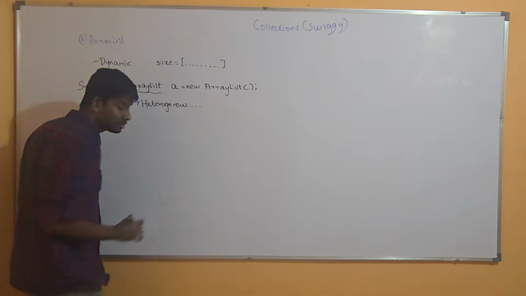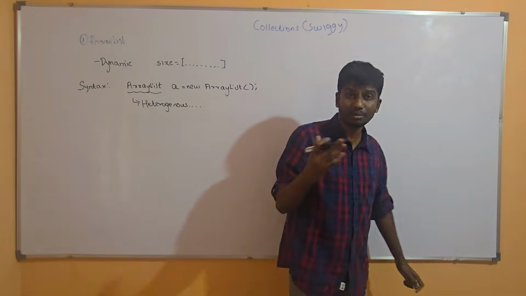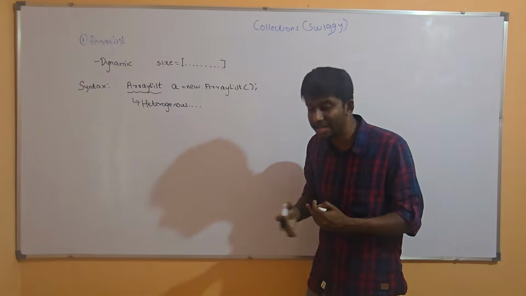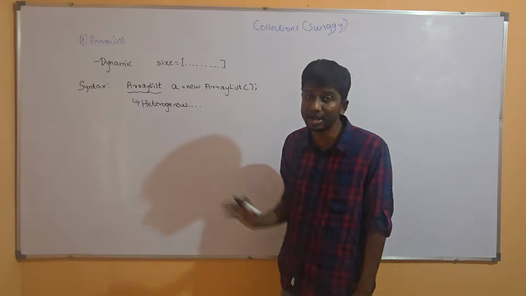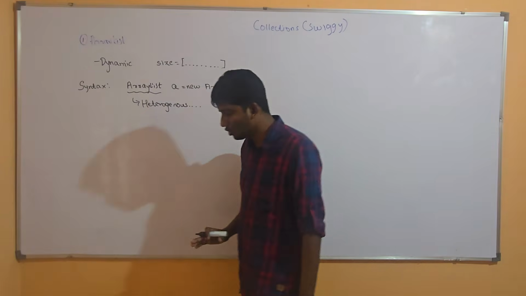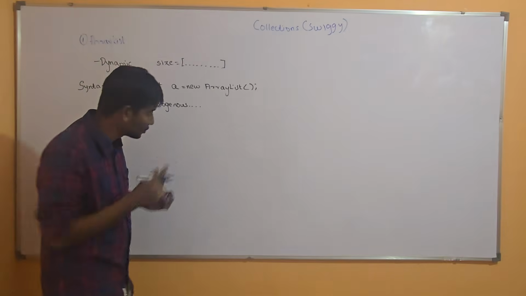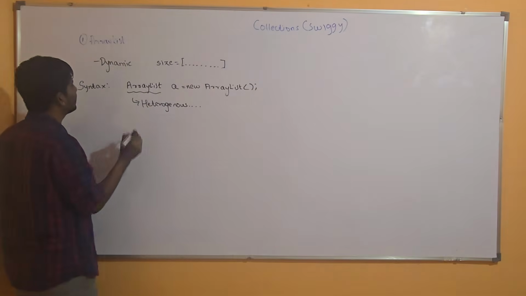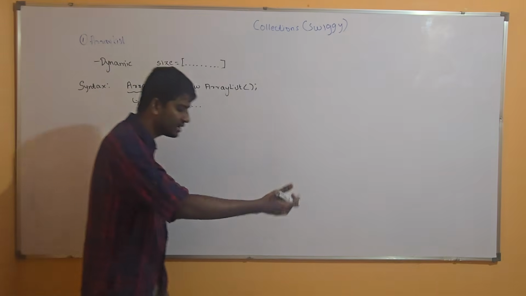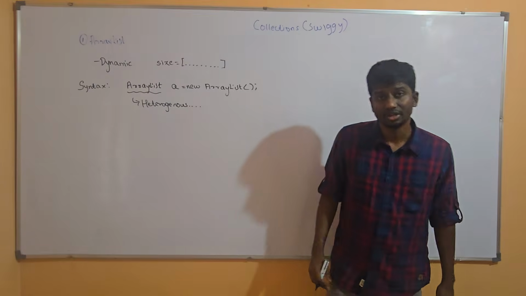Now you may ask, what is heterogeneous? You can store integers and double. You can store integer, double, string, all the different available data types of Java into a single list. So A can together contain integers also, float also, string also, and double also, everything. Is it clear? So the two major advantages of array list are, one, it is dynamic in nature, the size will keep on increasing and decreasing, and the second one is heterogeneous in nature.